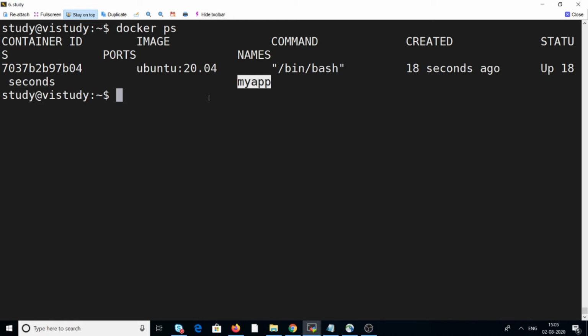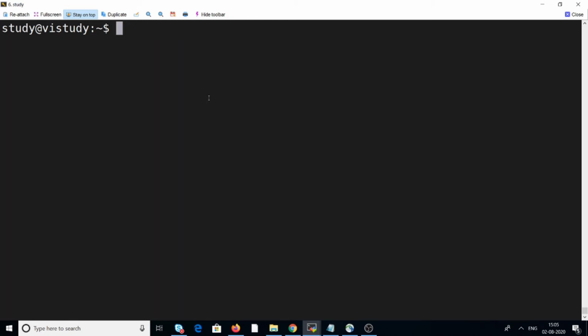So this is myapp, and next we'll see the command exec. By using the exec command we can access a container. For that we will use exec with -it, interactive mode.